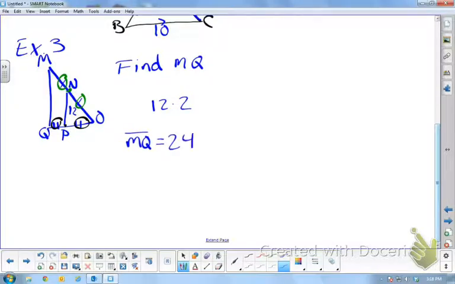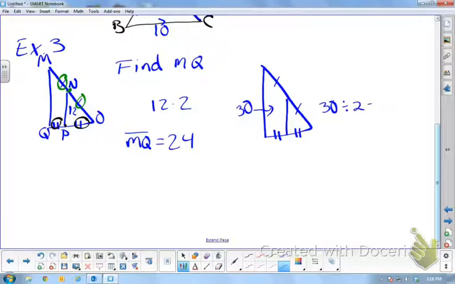would be 24. If I took that same picture, and instead of giving you the inside length, and this time I'm not going to label the MN and all that, if I said the outside length was 30, I could go find the inside length by dividing by 2. 30 divided by 2 would give me 15. So if I'm just asking you to find the length of the side, that's pretty easy. But a lot of the time we have got to be able to set up equations for these types of problems.